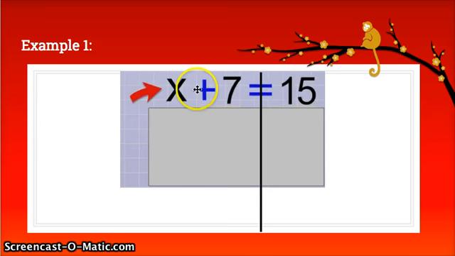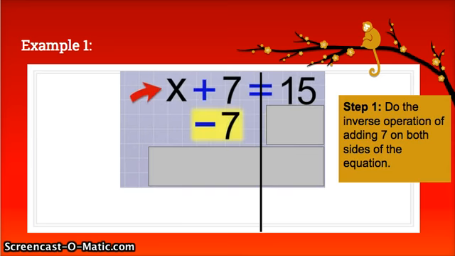And then let's think about this. x plus 7, I have addition. I'm adding 7. The inverse of adding is subtracting. So I will subtract 7. Inverse operations cancel each other out or undo each other. So plus 7 and minus 7 cancel out, and I'll be left with x on this side. But remember, that's the inverse part of it. But now there's the balance part.